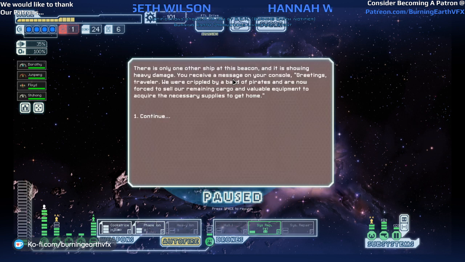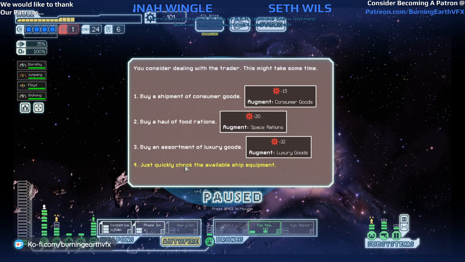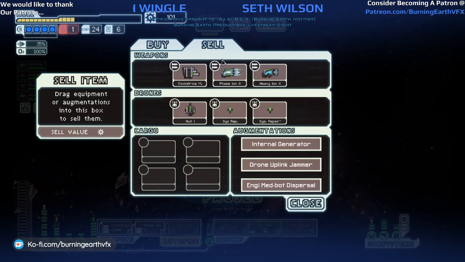I'm gonna need some fuel. There's only one other ship at this beacon and it is showing heavy damage. You receive a message on your console. Greetings, traveler. We were crippled by a band of pirates and are now forced to sell our remaining cargo and valuable equipment to acquire the necessary supplies to get home. I'm gonna sell this system repair drone here.